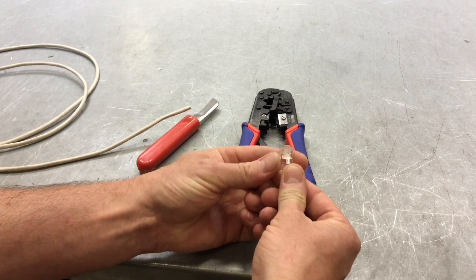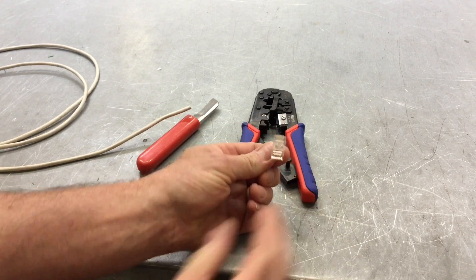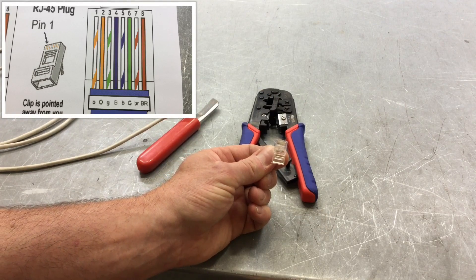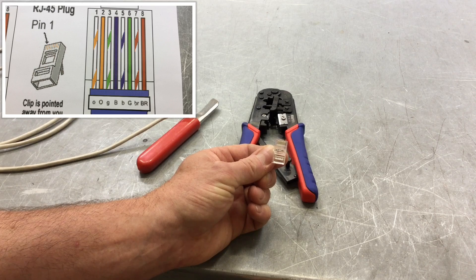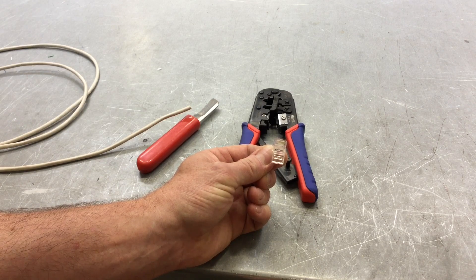Please make sure you don't work with it the wrong way round when you're looking at the actual clip at the back. So we're always going to work with it that way round and then insert our conductors in the correct sequence. Hopefully that's flashed up at some point during this presentation so you can see the correct sequence, or look on the internet and it will tell you the color coding and the order in which they go at.